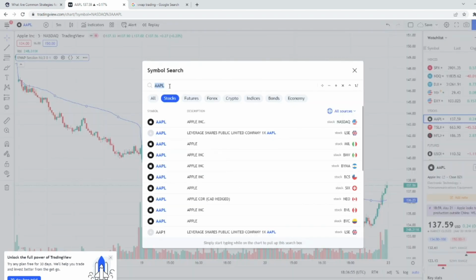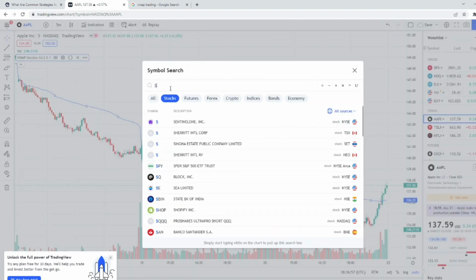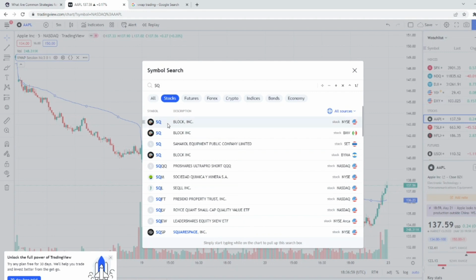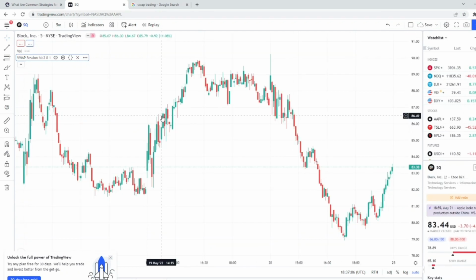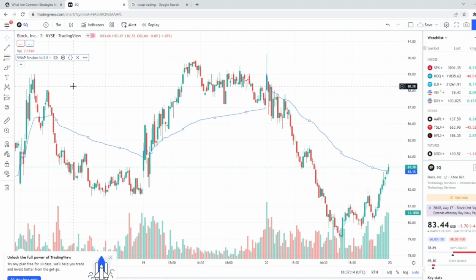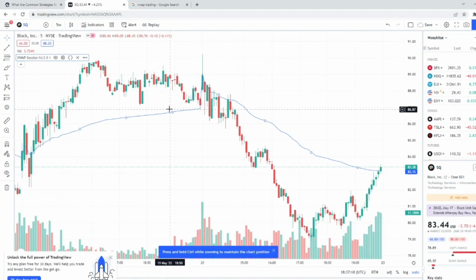So what if we're talking about the upside? If we're looking at SQ on the 5 minute time frame, it's the same exact thing. SQ had this nice shot to the upside, followed by a bull flag, and it came back to the VWAP once, twice, 3, 4 times before SQ continued going back up in price. It then came back 2 times later in the day and tested this level as support before continuing to push to the upside.